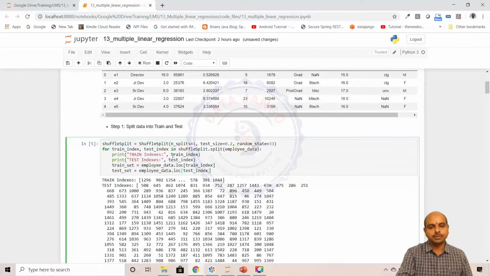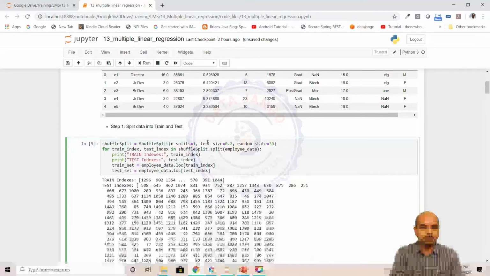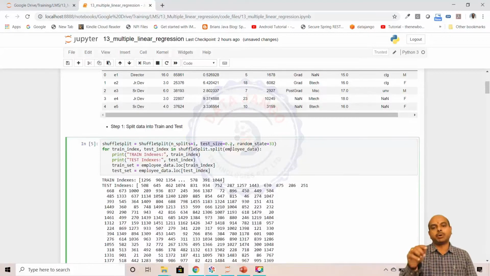So we are using shuffle split. What we are doing is taking the 1512 records, shuffling all of them, and then taking 80% as the train set and 20% as the test set. That is done by using shuffle split. The n_splits is equal to 1. If you have to break a stick into two pieces, you need to make one split, right? Like that, we have taken one split and the test set size is 0.2, that means 20%. The random state is 32.